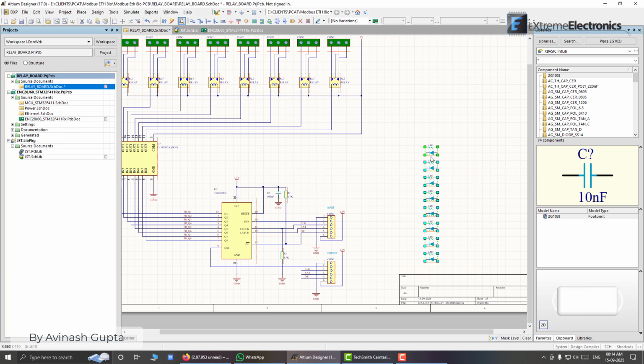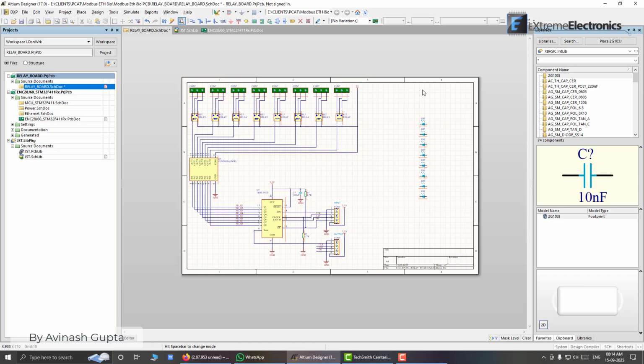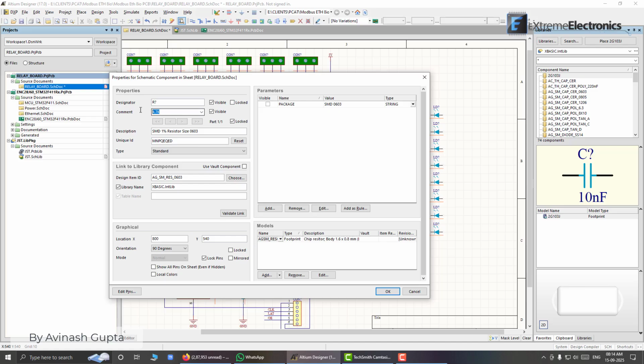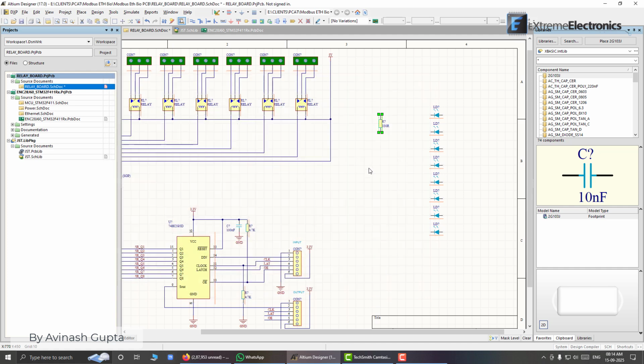Now move it to a suitable place on the sheet so that you have enough space for wiring and resistors. And now we will place the series current limiting resistor for these LEDs. For that we will copy this resistor and paste it here. We will change the value from 4.7k to 330 ohms or 330 R, because we don't generally have the ohm symbol on the keyboard, that is why we use R here.